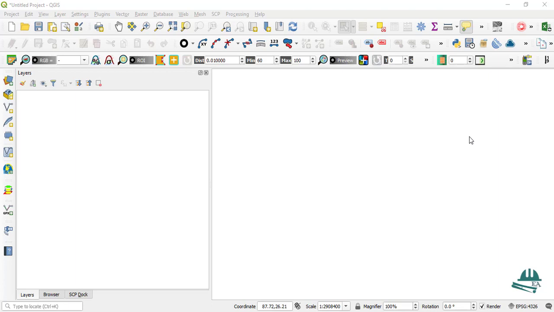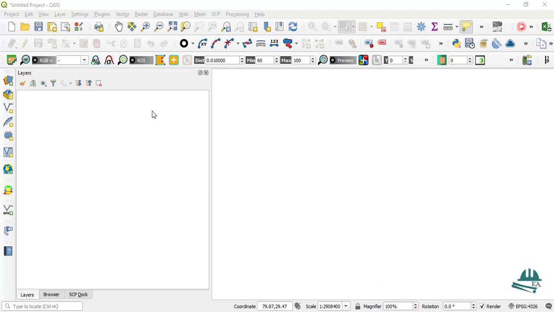In the previous module you learned about the types of data that we will be working with in QGIS. Today we will be working with one of them, vector data. Especially we are going to work with shapefiles, and we will be learning two basic things: how to import the shapefile, that is the vector data, into QGIS, and making some edits.